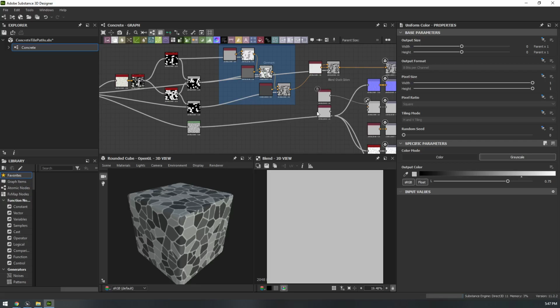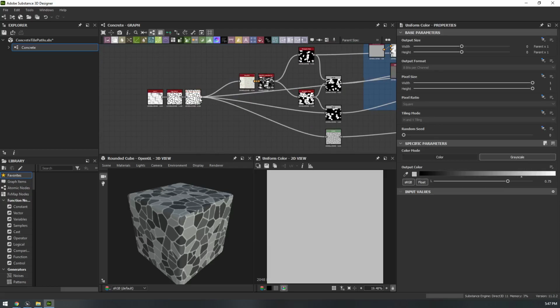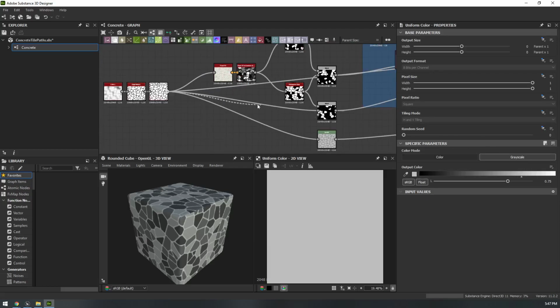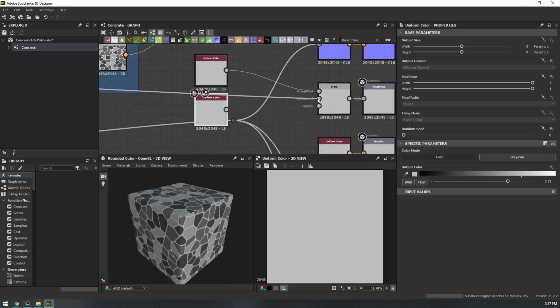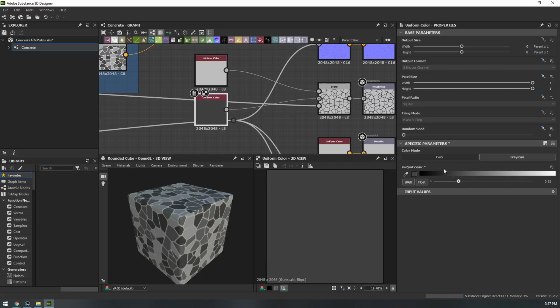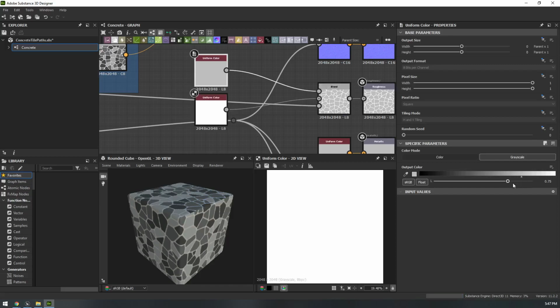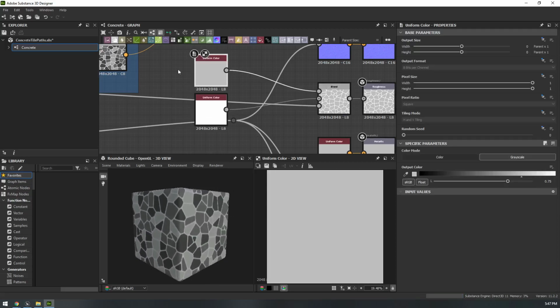This is our main roughness. This is going to be crack roughness based on this mask of cracks or not cracks. There we go. So now cracks can be extremely rough, while the surface can be a bit shiny.